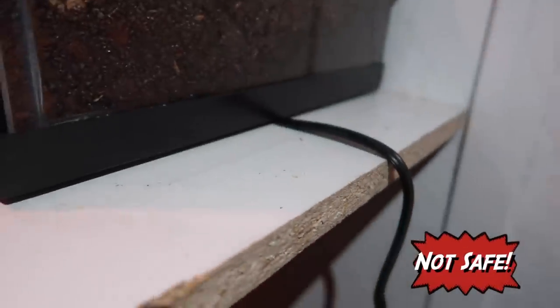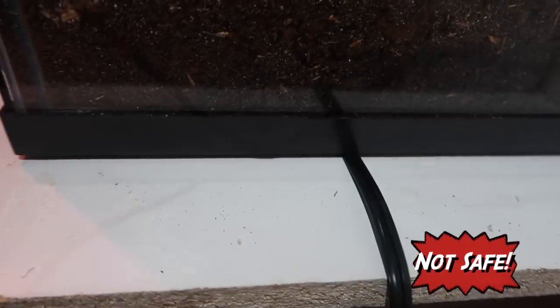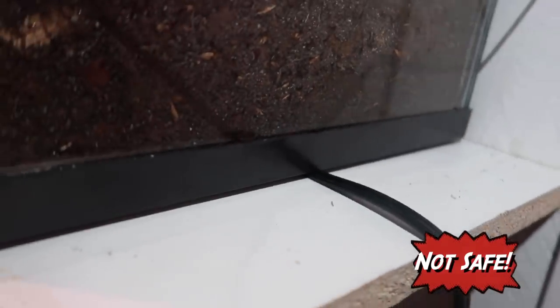When you are using a heat pad you will most likely slip it underneath the cage with the cord sticking out. Always make sure that when you place your heat mat underneath the cage — whether it's a tank, bin, or whatever — there is a gap. It should never be your heat mat on the cage with the cage sitting directly on the floor. Without a gap, heat can build up underneath the cage, which can be a huge fire risk — it can risk burning the tank, the heat mat, and the surface the tank is sitting on.